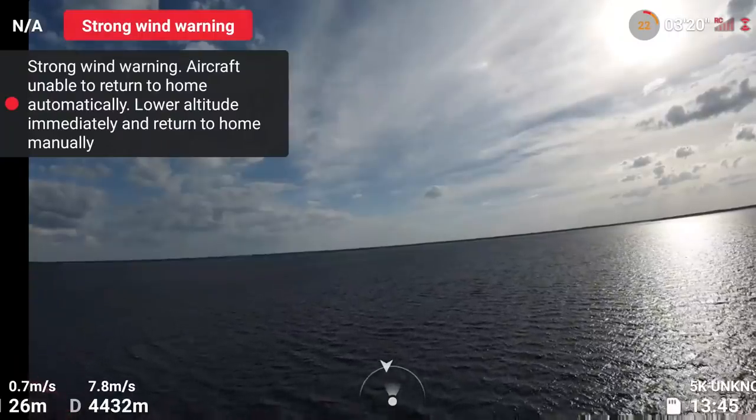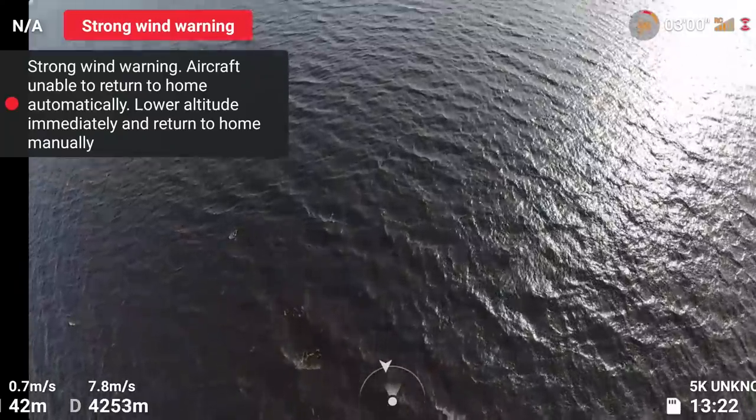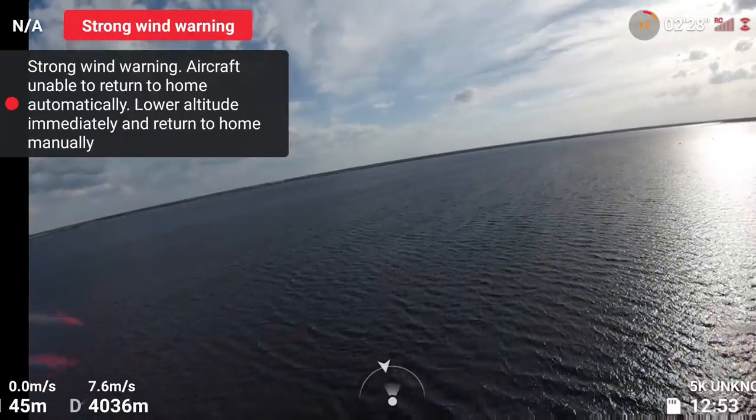I don't think we're gonna make it, so I think we're gonna have to go to the contingency plan of landing the drone inside of the boat. Drew, are you guys able to catch me? Okay, yeah, we can catch it if you need us to. Okay, so I'm gonna go until I get to 8%. That should give me enough time to do it, but I want to get as close to home as I can. Okay, I'm slowing down because I don't think we're gonna make it.